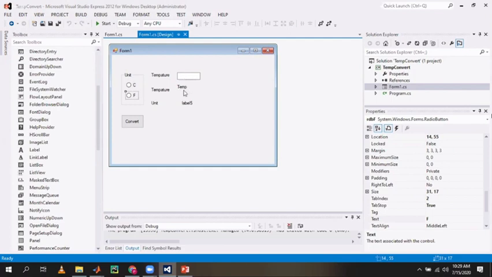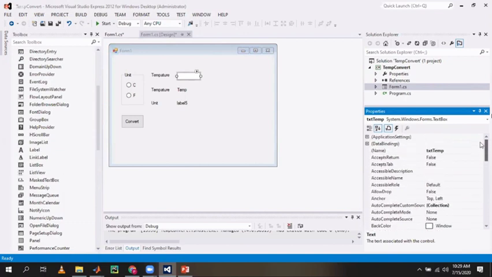Now you want to display the temperature and the unit. Convert unit. Then I change that name. This is TXT temp, the input as a temperature.